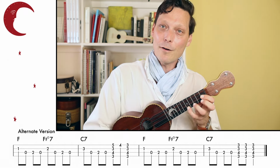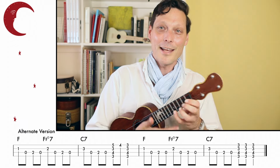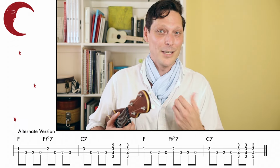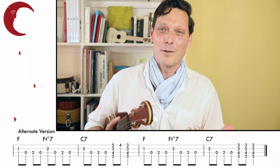Now what do we do if you can't reach this position? I'm obviously playing soprano uke with rather large hands. You might be playing tenor and have small hands, or maybe you have arthritis in your hands and you can't do these big stretches. That's okay. We can always find other ways to play the same musical idea.